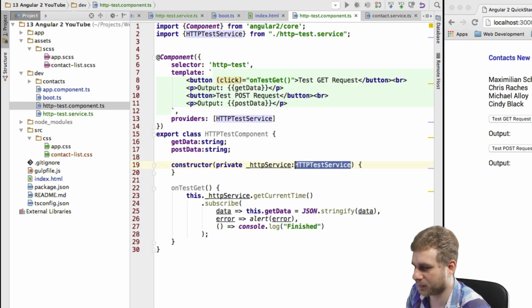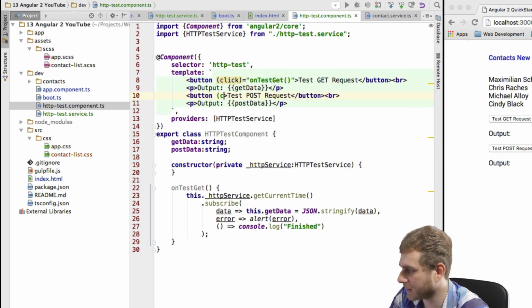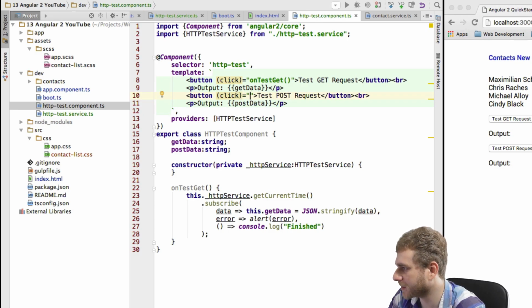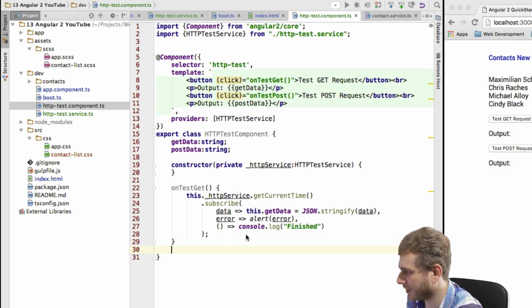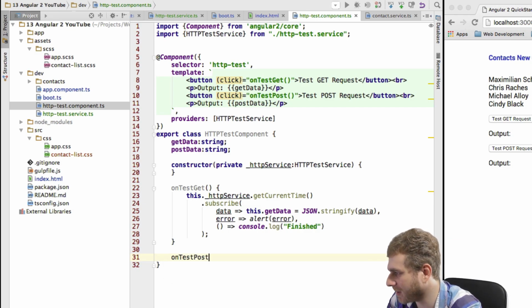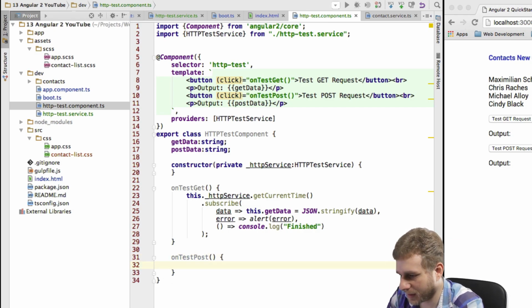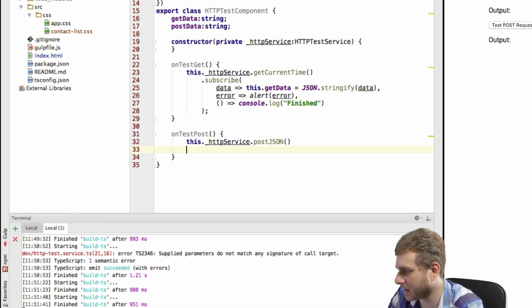Now back in my test component, I will create a click event here, which fires on test post. Now let me create that method here. And I will call my HTTP service's post.json method. And then I will again subscribe.